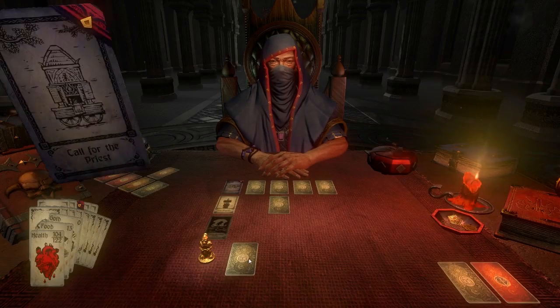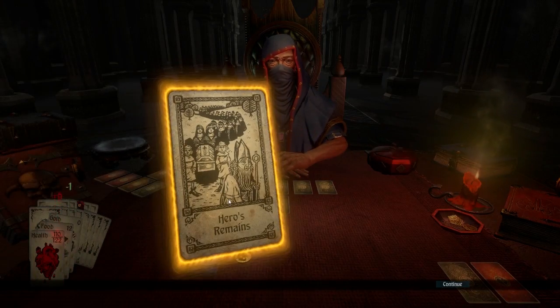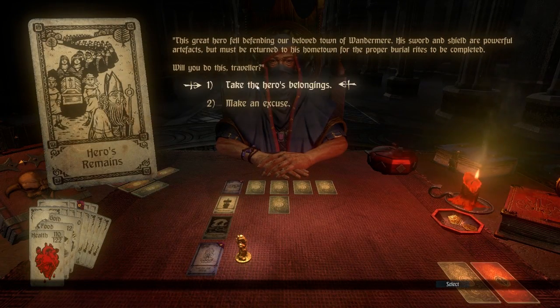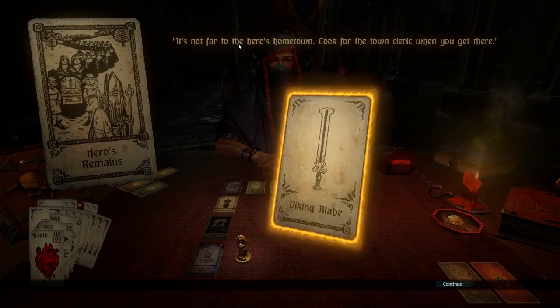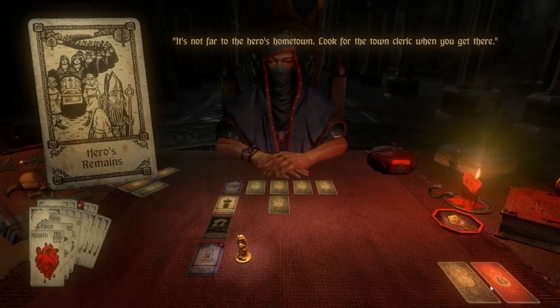Okay, there's one more card to the right of us. We'll go ahead and hit that before heading back up. Hero's Remains. So we can go ahead and take these Hero's Remains and get some nice items out of it. We'll take his belongings and see where he puts down the Viking Blade. We do not want to equip it, otherwise we cannot actually return it.